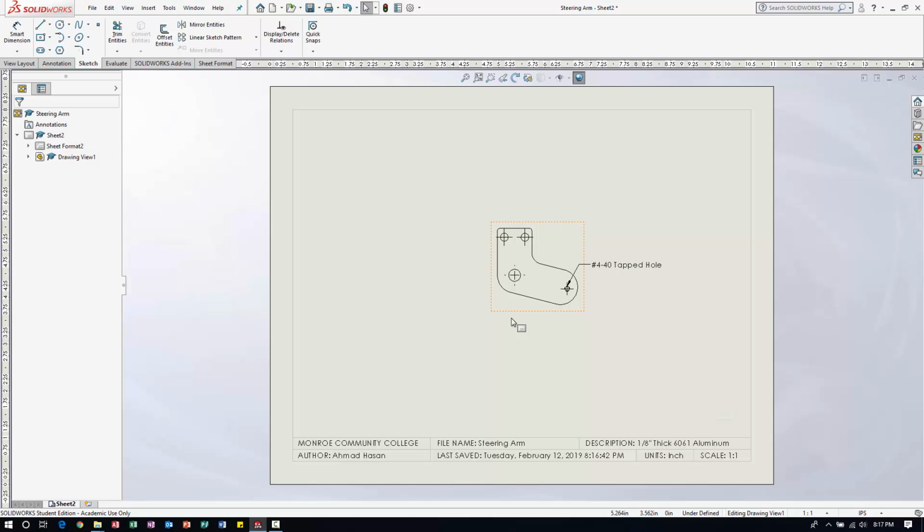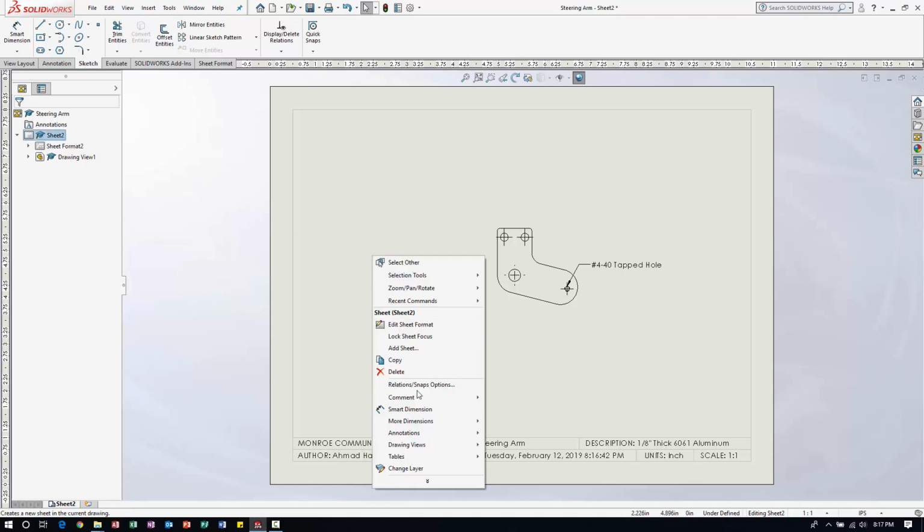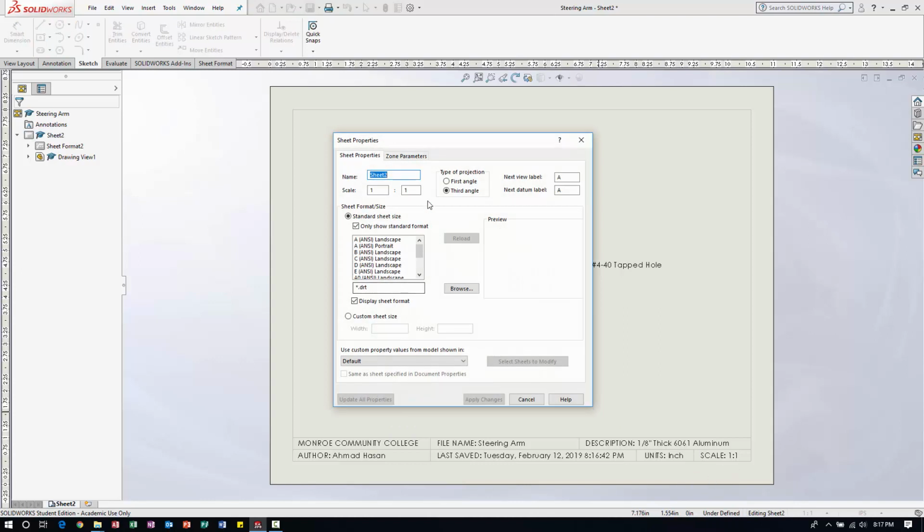One thing, again, we're trying to replicate the drawing that we received from the drawing packet. So we're basically trying to replicate that using SolidWorks. It's going to change my properties, and it's going to change my scale. So it's 3:1.